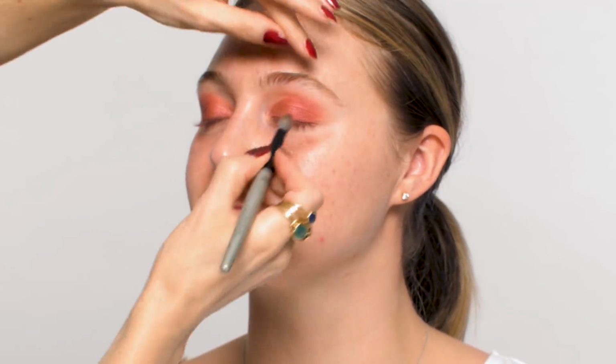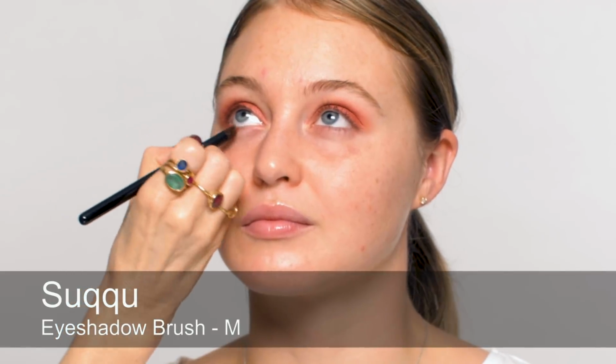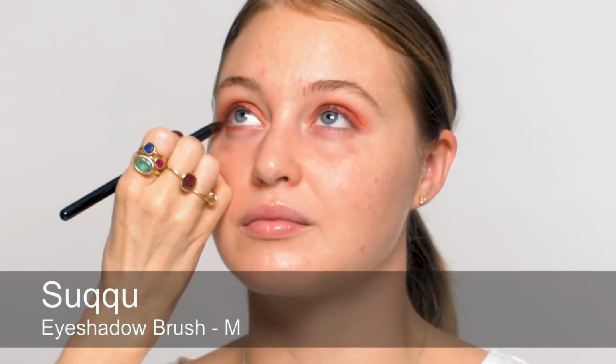We've got a lot of drop down here, but don't worry about that. That will all be sorted out, and this is why we do eyes first and base afterwards. Now I'm using the shade Saffron along the lower lash line. For a red tone, this is a really flattering shade.